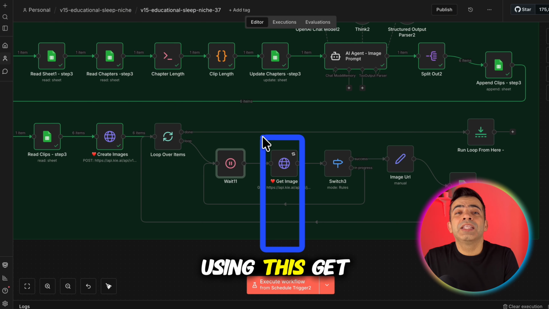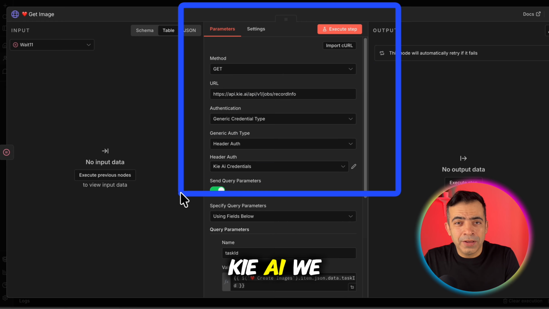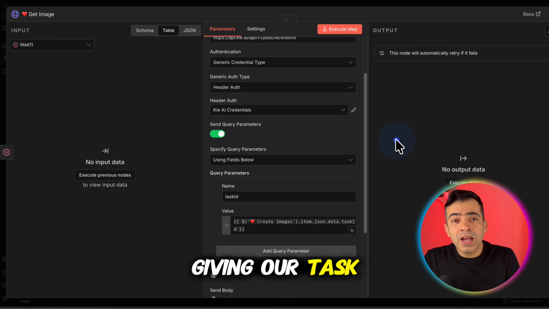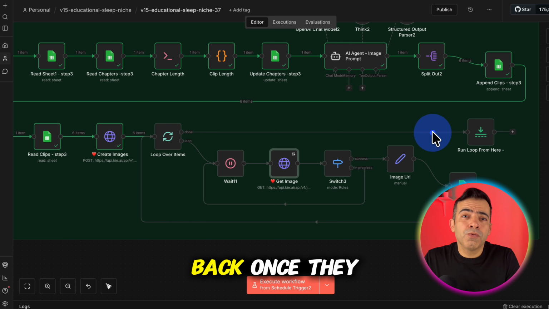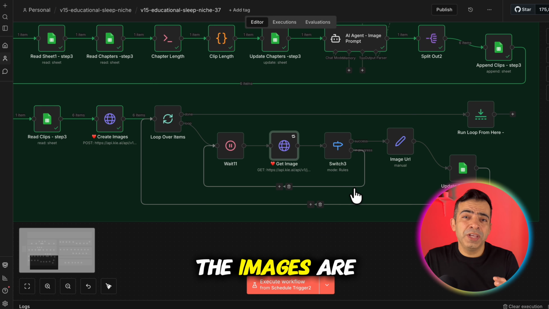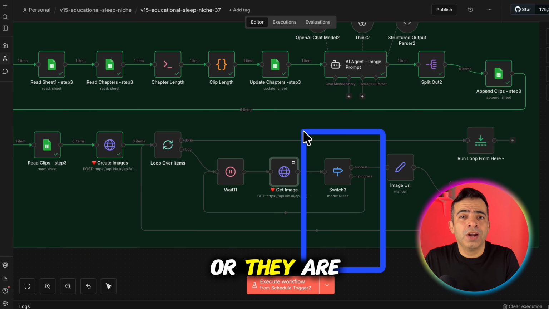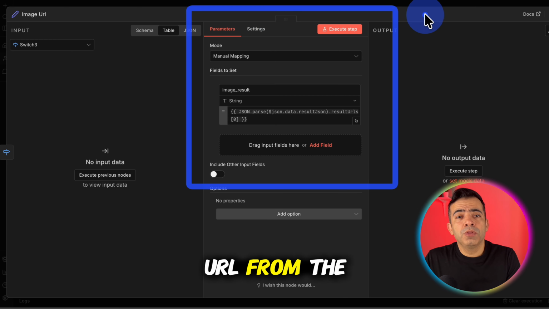Then we are using this GET method to get the images back from Key AI. We are basically giving our task ID to Key AI and asking it to give our images back once they are done. The next one is a Switch node, which checks whether the images are work in progress or done. Then in this node, we are asking for just the image URL from the returned output.